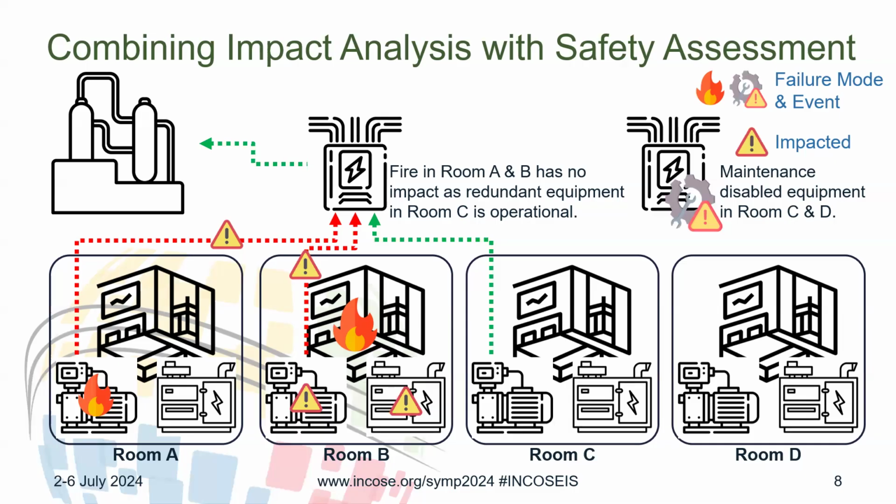So if A and B are not available in the operational conditions, and we have a redundant system, then room C is able to continue to ensure uninterrupted operation, and the power generation will still be operating, right? So then we are able to handle the failure that happens. That is why the impact analysis becomes extremely important, right?